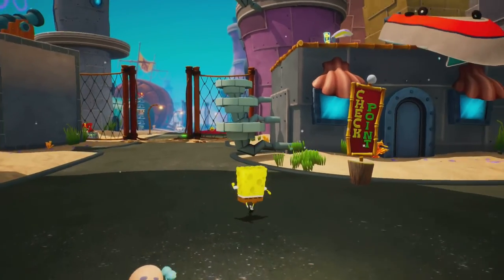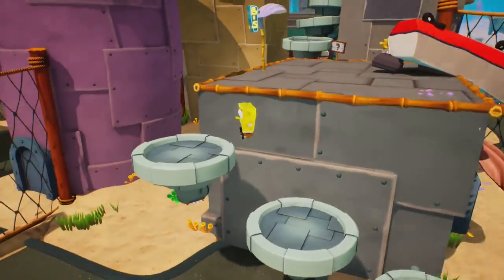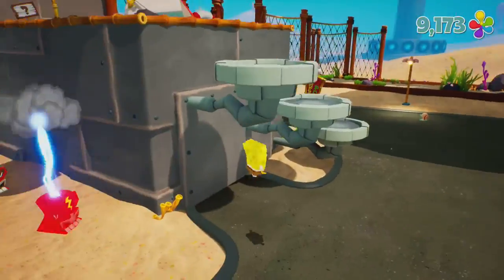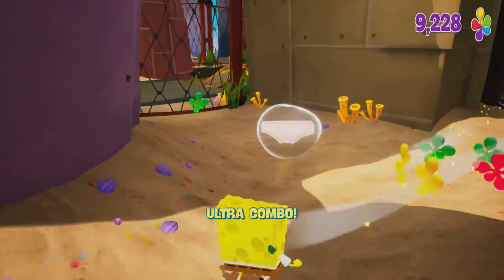In the last episode, we went to downtown, we did some stuff in downtown Bikini Bottom, went to the Sea Needle, and broke all those tikis and got all those shiny objects at the Sea Needle.